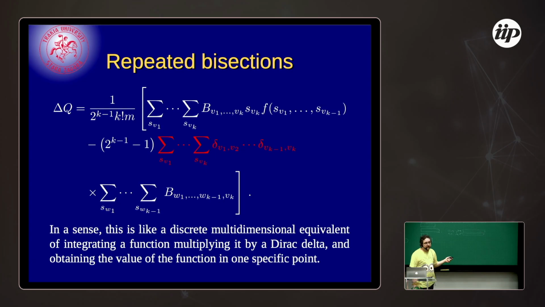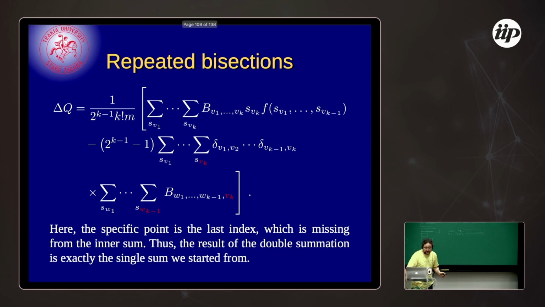a Lebesgue-Stieltjes integral, because this is over distributions, on a multidimensional Dirac delta. If you do a normal integral over some function times the Dirac delta, it gives you the value of the function at 0. If you do a Lebesgue-Stieltjes integral using as a kernel a multidimensional Dirac delta, you end up with the value of whatever else you have, whether it is discrete or continuous, it doesn't matter, computed on the point where all its parameters are equal, which is exactly what we were saying here and why this is the same. Okay. So you see the index is the VK, the one that is missing.